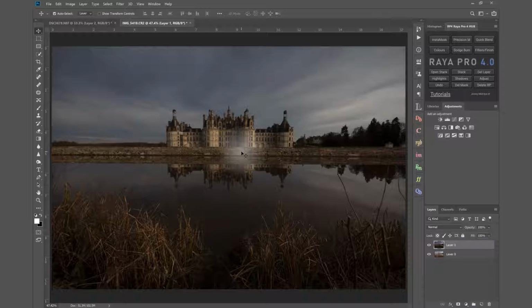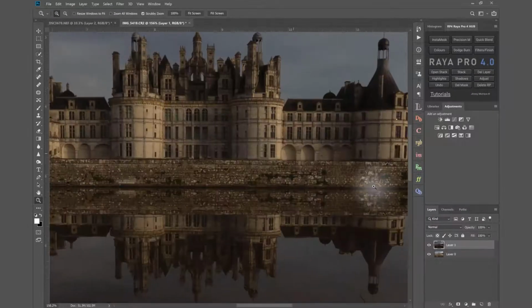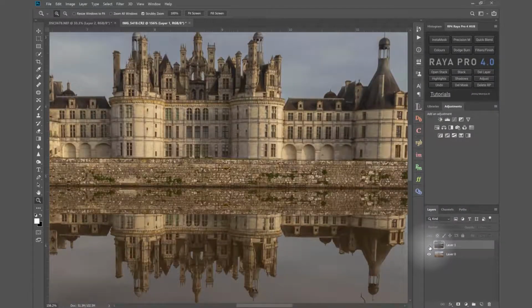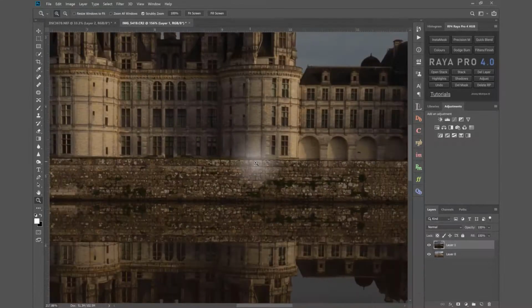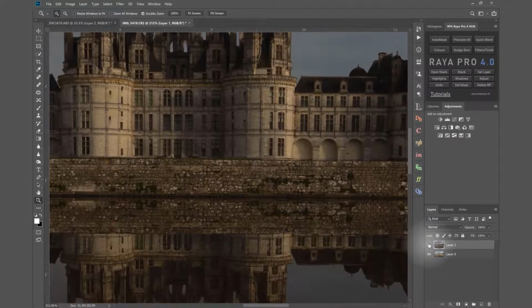If we're using smart objects, which is what we will be using later on down the line when the course gets a little bit more complex, then we can't use auto align. We have to manually align our layers. But let's look at both techniques anyway. So we've got my darker exposure here on top and the base exposure on the bottom. Look at the difference between those two exposures.